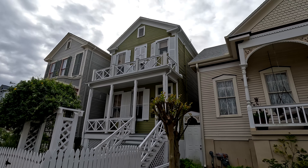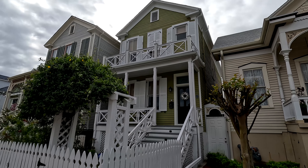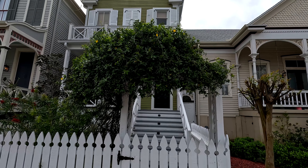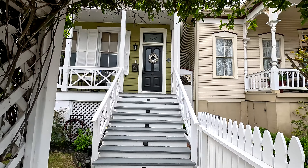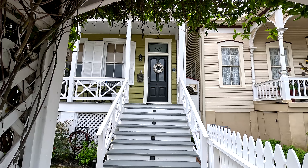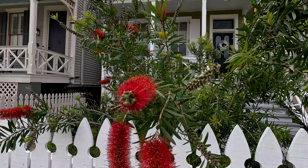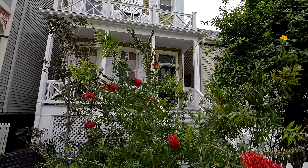Right here's our next house. I'm not crazy with the color of it, I can't lie, but it does have two nice porches. I want to show you the way you enter — got a nice white picket fence, a nice little arbor here, and the steps are looking pretty good. And it's got the 1900 survivor plaque right there on it. This one, 1711, got some neat flowers here.